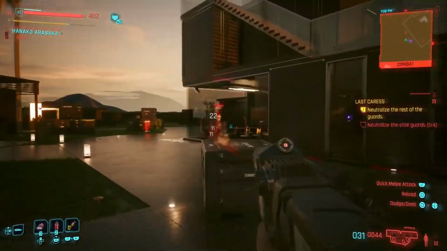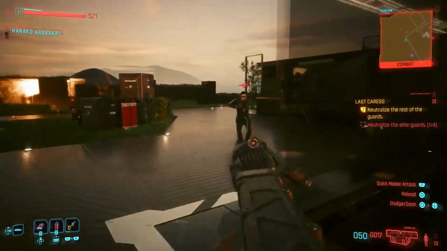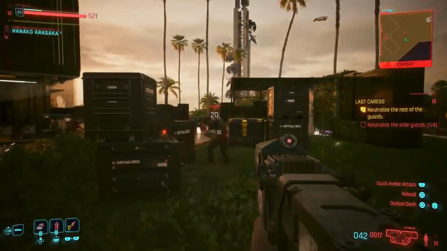Today I needed to talk about my new favorite iconic weapon in Cyberpunk 2077, Phantom Liberty, the Erebus Power SMG. This thing is absolutely insane to use. It's also pretty hilarious, and I'll explain why in a little bit.